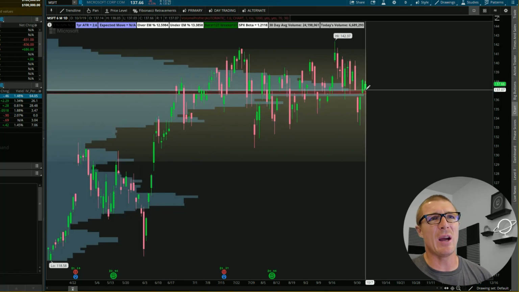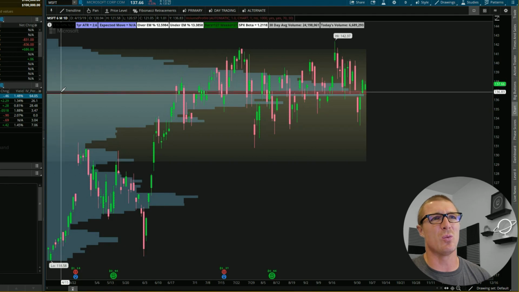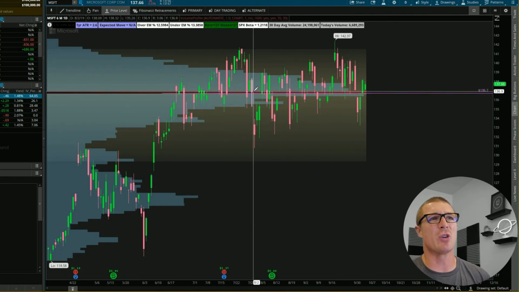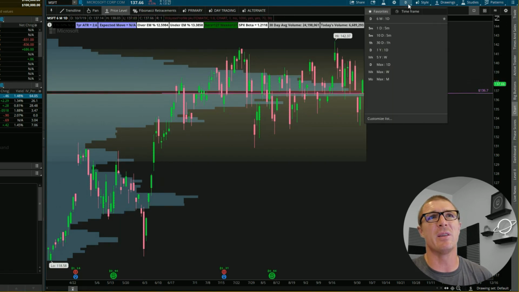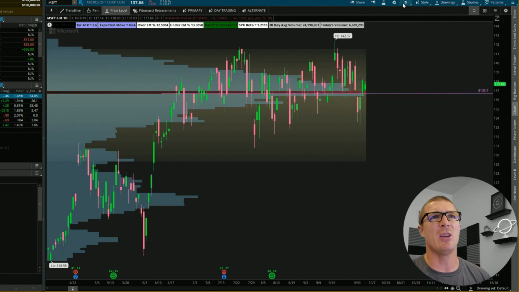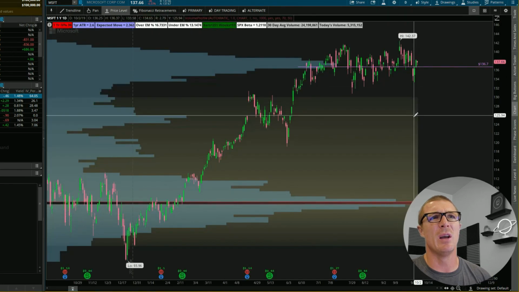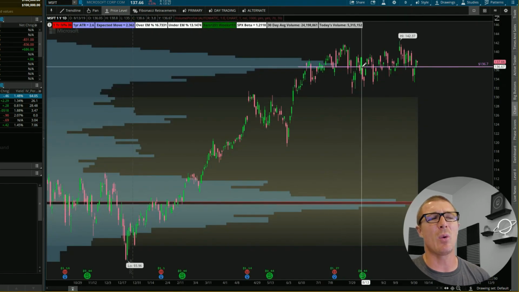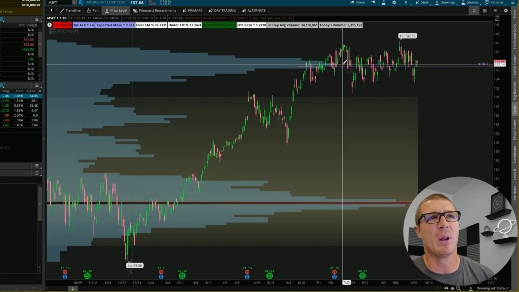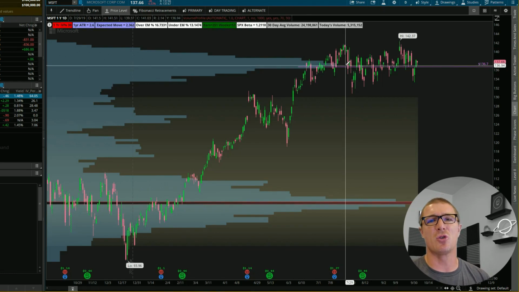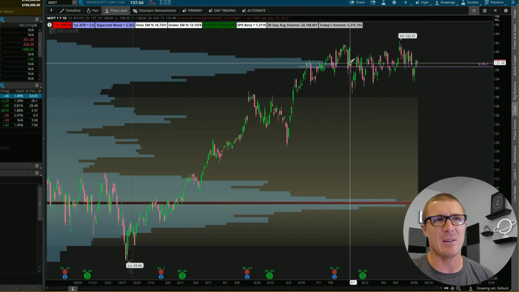So I can just look right here and I can see the point of control, which is this red section. I know that that's a level where traders have been active the most over the course of this 6-month period that I'm looking at. You could put this at a yearly time frame as well if that would help you. But you can see right here where I drew that level, a lot of traders have interacted at this level. Whether they're buying or selling, we don't really know, but a lot of people have been willing to trade Microsoft at that level. So that's an important level to me.